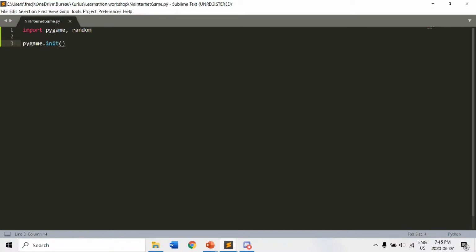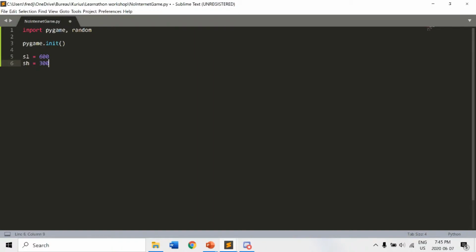So pygame.init, very important. And after that is when we're going to start making our window, the window that's going to pop up when you start the program. So first of all, what I like to do is define two variables, the screen length and the screen height, to define how big the window is going to be. In our case, it's going to be a 300 pixel high by 600 pixel wide window. That's just the size that worked when I tried the game. I'm going to do SL for screen length and set it to 600, and SH for screen height.